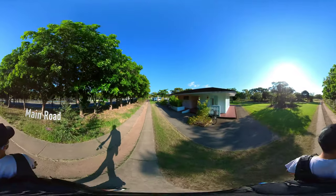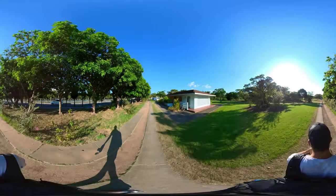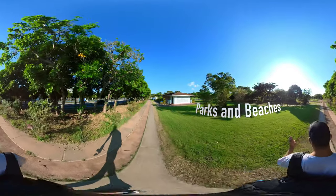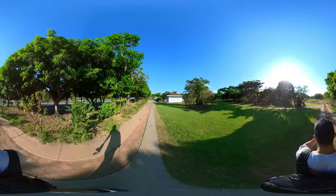So to my right is the main road. That is the road that goes through this city that I'm currently in. And anything to the left that you see, beyond that, is a park and the beach. So we're gonna head that way in a bit here, doing some construction in this area.